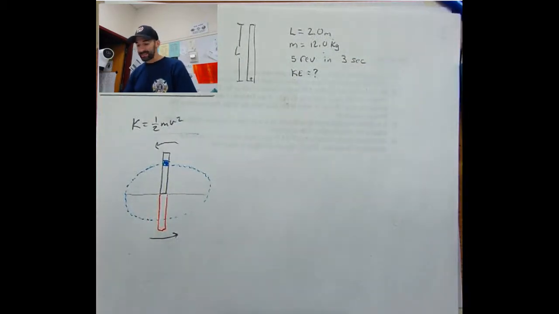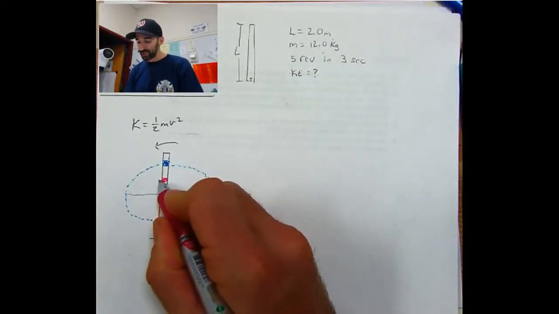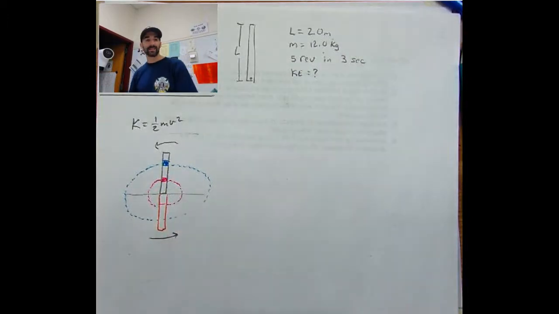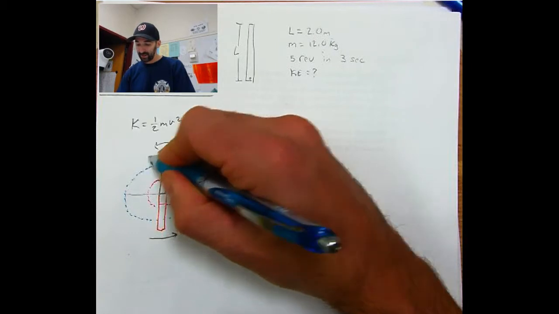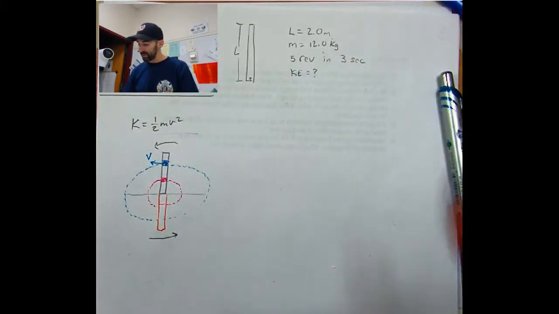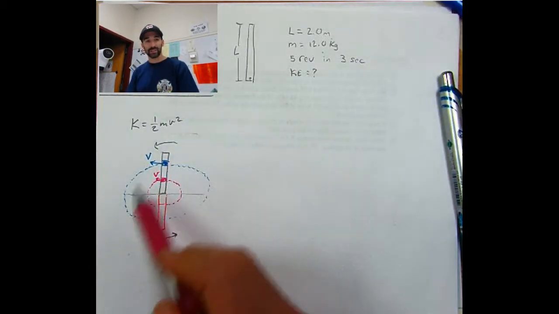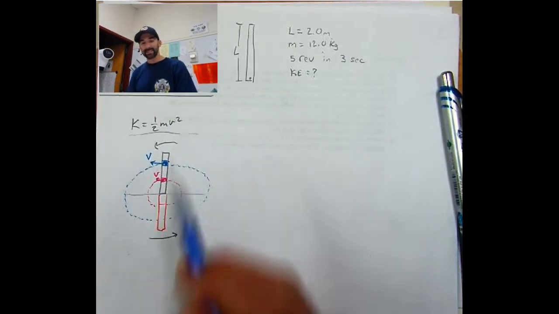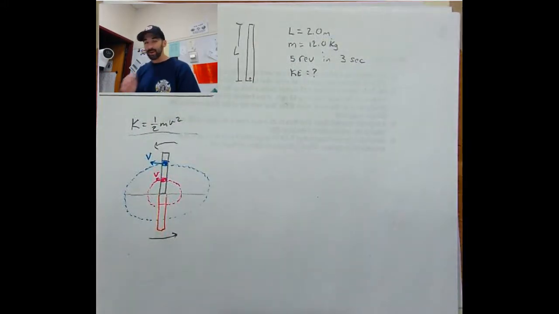Now, that section of the bar is going to move with the same rotational speed as, say, that section of the bar. But the tangential speed, or linear speed, the velocity v here, is going to be bigger than its velocity there, because it's a much smaller circle, right? So if I want to know its kinetic energy, and again, this is a linear form, I need to relate it to the velocities of those pieces. So how do I do that?